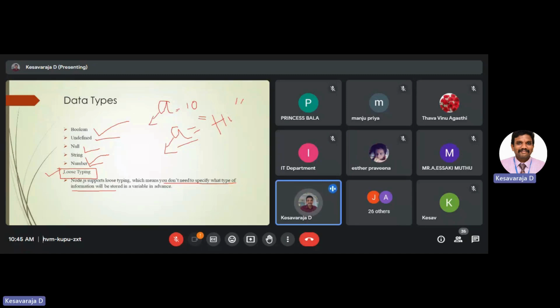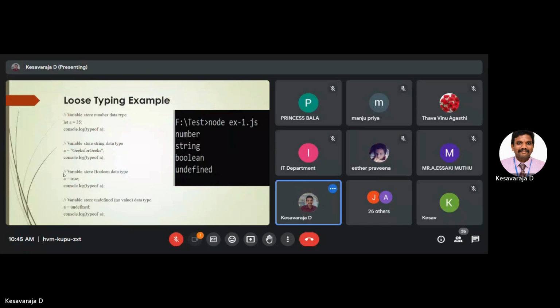It's very easy to handle data types in Node.js. A simple example, example number 1, a loose typing example: let a equal to 35, then console.log typeof a, which will print that a is a number.